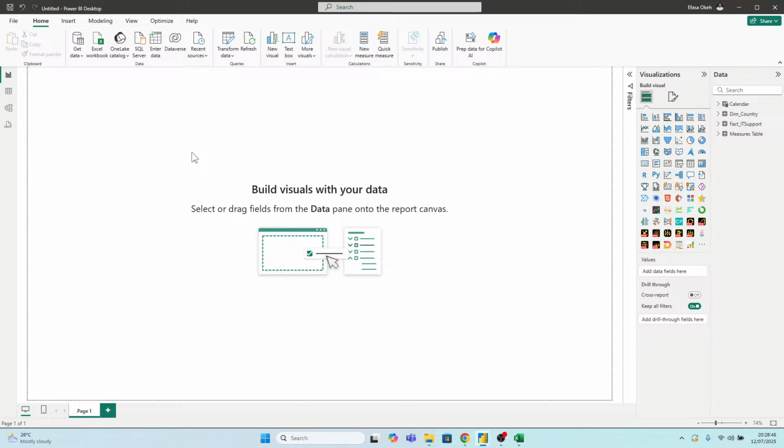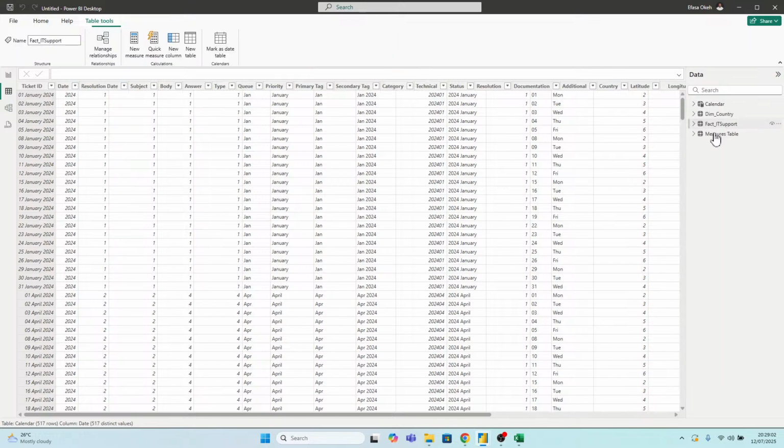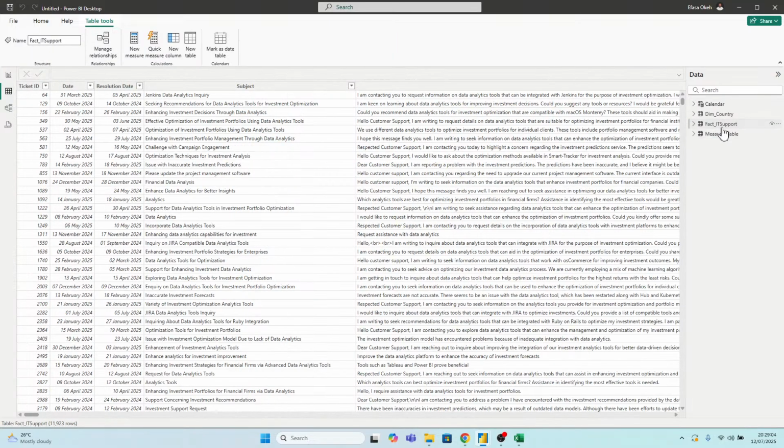Like I said, there are a lot of categories in the data, so you can expand and look at it from a lot of different categories. But that's my focus for this analysis, so think about it that way. So for me, the next thing we want to look at, right? Let's come to our fact IT support.